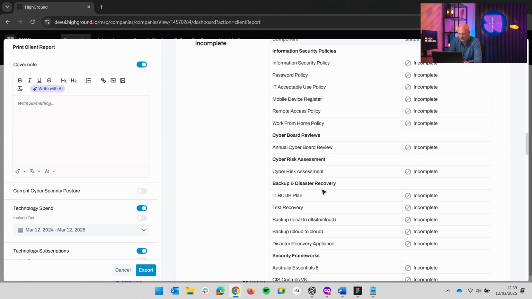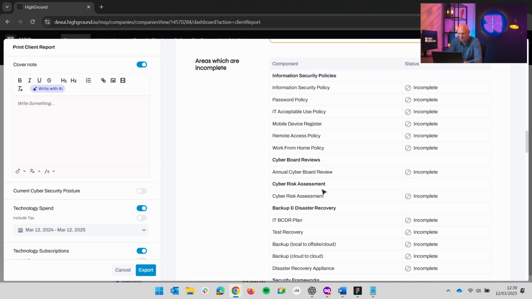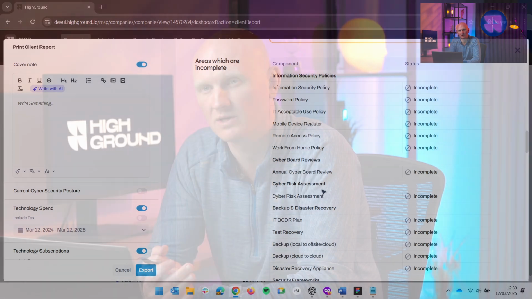and areas that are incomplete, which is very important when you're working with a prospect, because when you work with a prospect, we never get the full picture. We never know exactly the sorts of things, or everything that's going on under the hood, and we want to be careful that we don't set ourselves up for a fall when we come to onboard them and they say, well, you didn't point that out or you didn't make that clear. Well, with this report, we can use that to make that very clear right at the beginning.